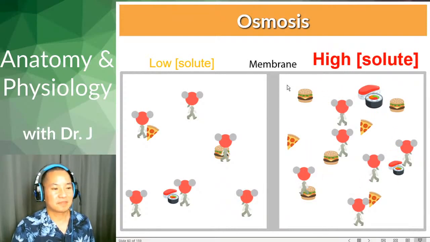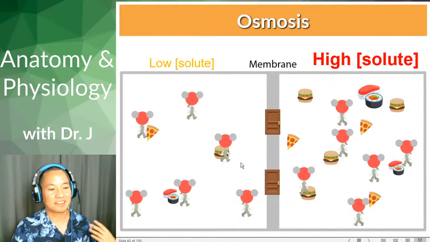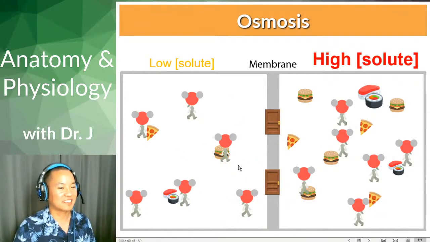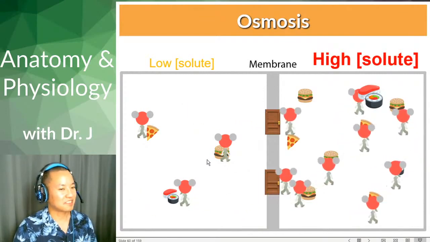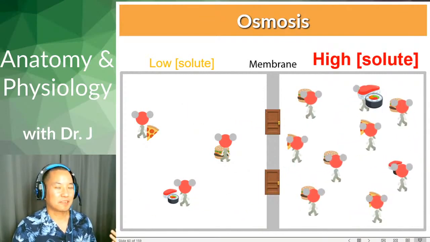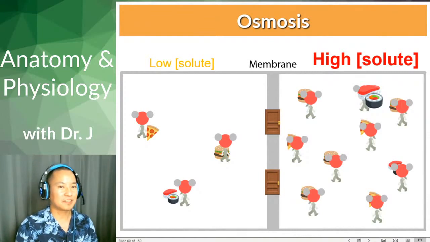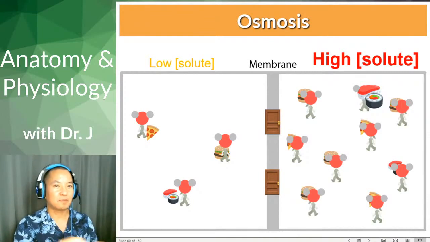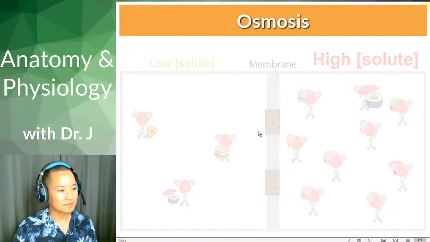Right now, the membrane is impermeable, but what if you open these little doors that only allow the water molecule people through? Which way are they most likely to go? To the part that has fewer snacks, or the part that has more snacks? They're probably going to go to the side that has more snacks, right? This is how water molecules find things like glucose and sodium chloride very attractive. If there's more on one side of a membrane, that's going to draw more water to that side that has a high solute concentration.